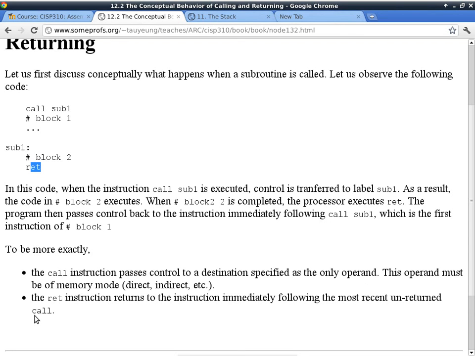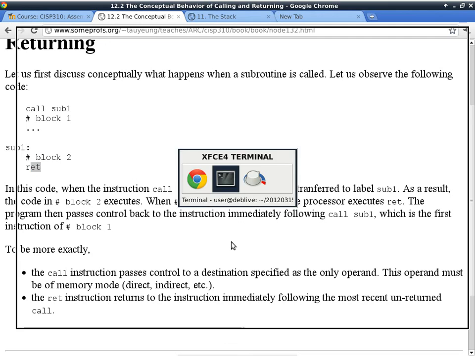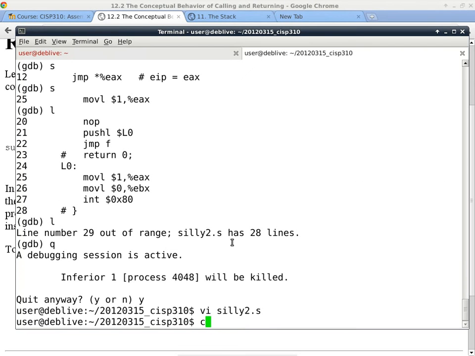Now that is not exactly right, because the return instruction really just uses whatever is on the stack that your stack pointer is pointing to, and uses that as the return address. It is not necessarily a good spot to land. Let's see what we mean by that. We'll go ahead and trash our program.